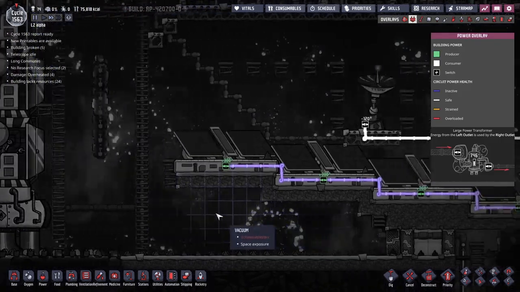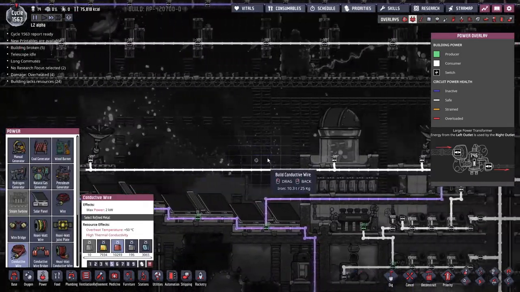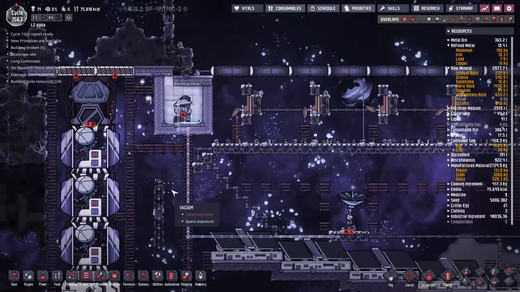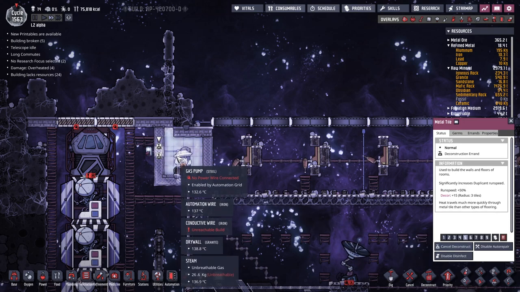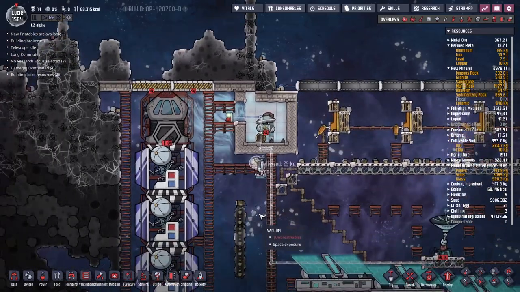Power is what we are missing here. I'm just gonna steal it off of this line of the detectors and the telescope. How to get in here, though? We're just gonna have to destroy these two tiles. Climb our way in. Well, we definitely had steam in there.